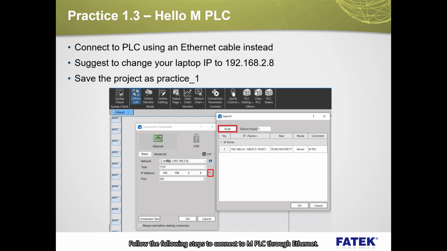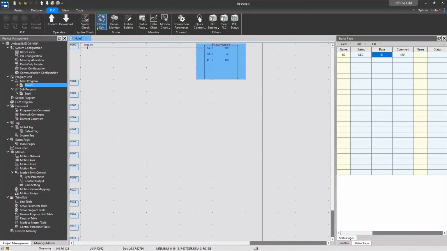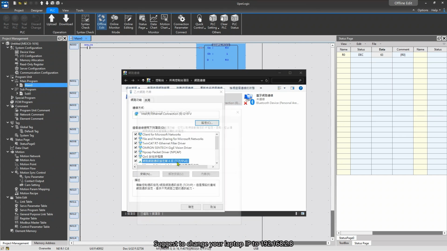Follow the following steps to connect to MPLC through Ethernet. Connect to PLC using an Ethernet cable instead. Suggest to change your laptop IP to 192.168.2.8.